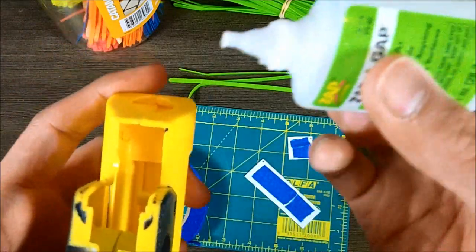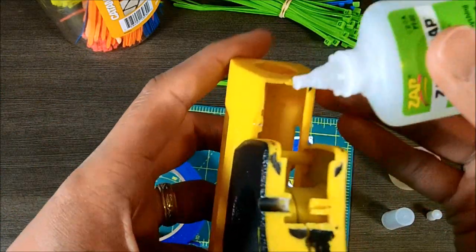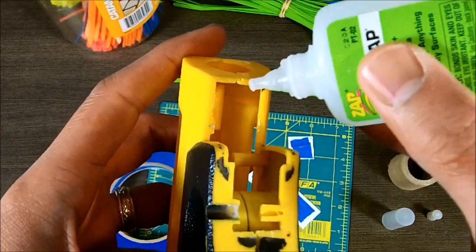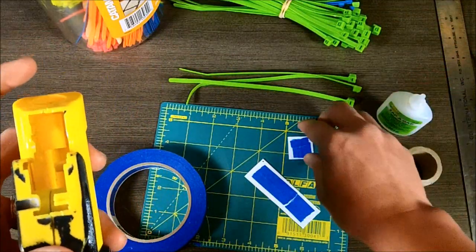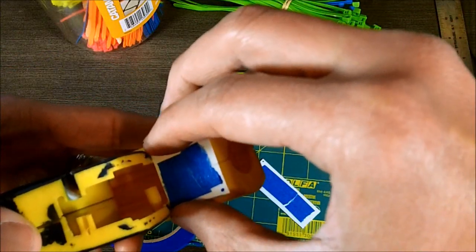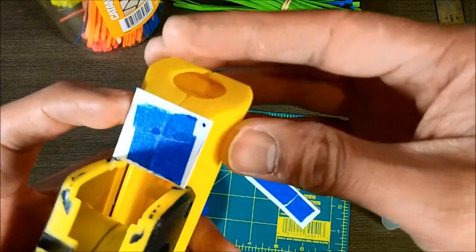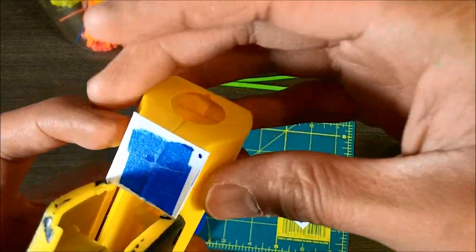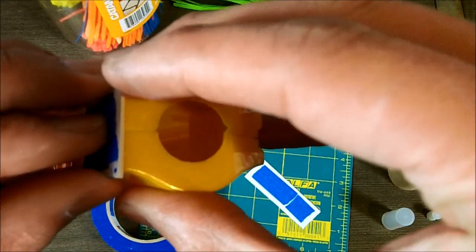Alright, so simply just apply the glue. I found that with this you don't need to apply too much, and try to make sure that the glue doesn't get too close to this center gap in the middle, or else you may glue the shell halves together, and try to line up the center mark of the shell with the center mark on your cut. That way it'll be a consistent removal of the half.